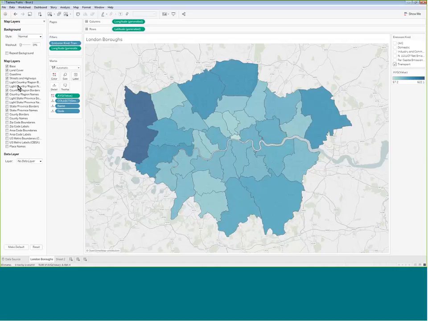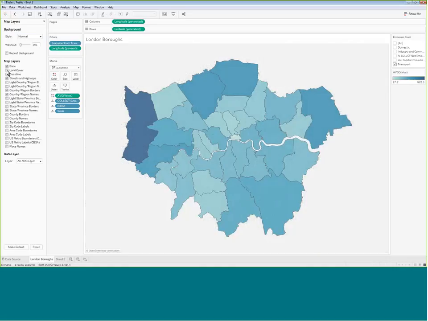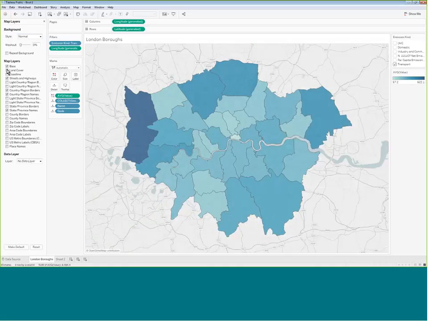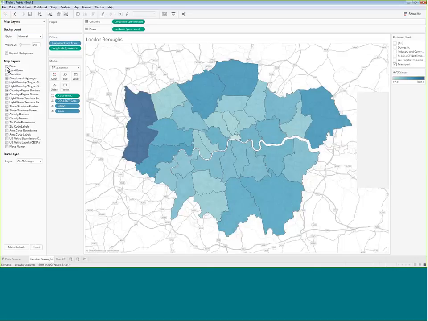If I wanted to change this, for instance, I maybe didn't want to see my land cover, and I don't want to see my base, so I just want to have the roads on a white background, I can change how my map looks by selecting which layers I want to show, and also saying if I want this to be a normal, dark, or light background. There's some really great tips out there written by the community on how to format your maps. So if you are interested in this, please do go ahead and check out either the community forums or just Google. There's some really great blog posts written by community members on mapping and formatting in Tableau.